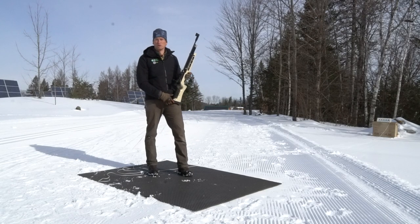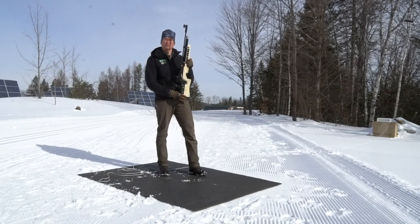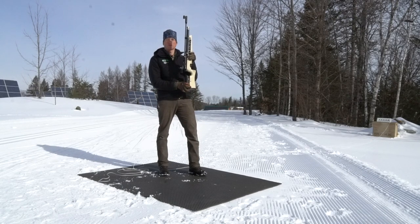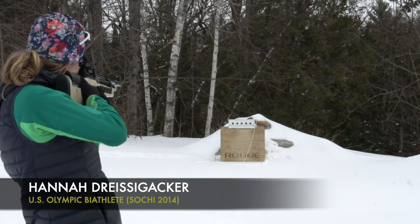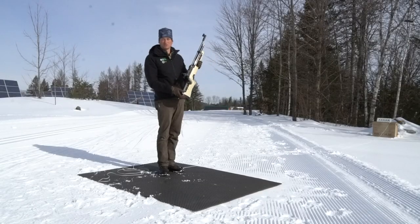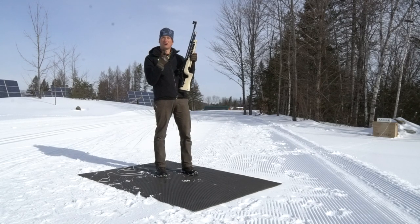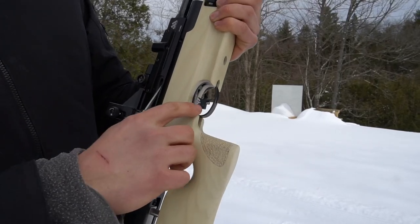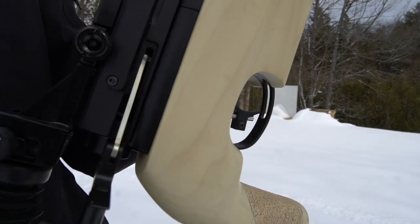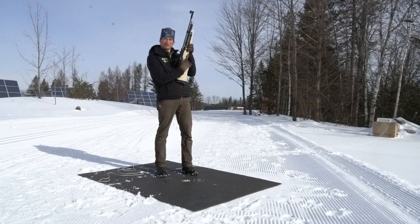We follow three rules of firearm safety. The first rule is that the rifle is always pointed in a safe direction. In the sport of biathlon, that means straight up in the air, as this rifle is now, or downrange at the targets when you're on the shooting mat. Those are the two safe directions. The second rule of safety is you always keep your finger off the trigger at all times. The best way to do that is to keep your finger outside of the trigger guard area at all times — keep that pointer finger straight, and you'll never risk it accidentally being on the trigger.